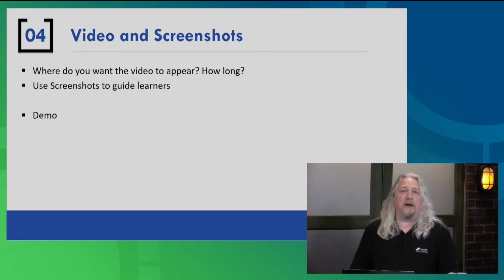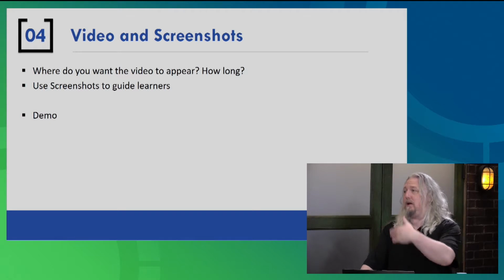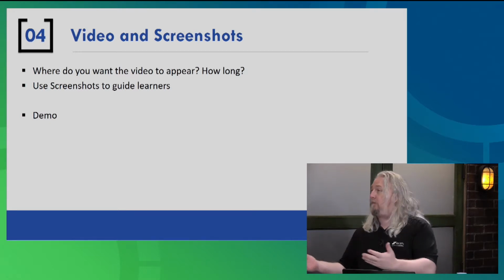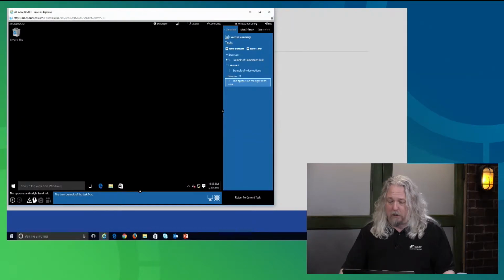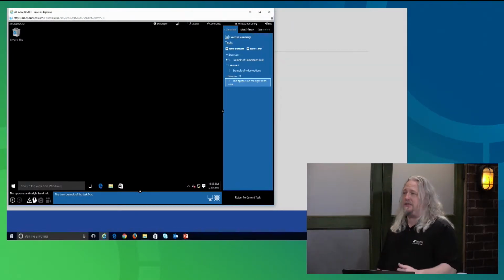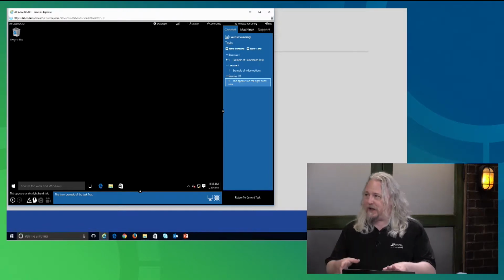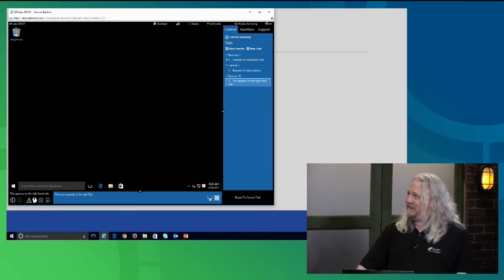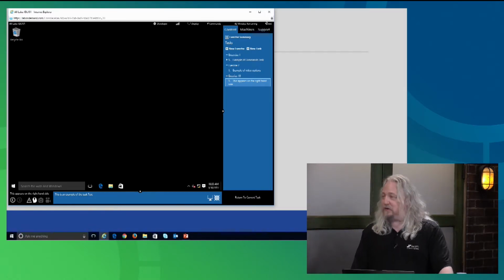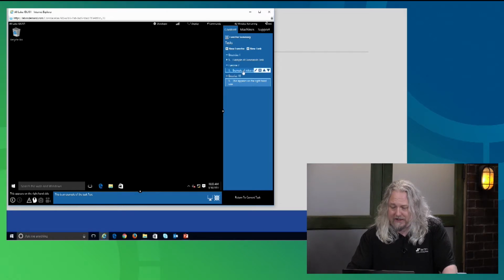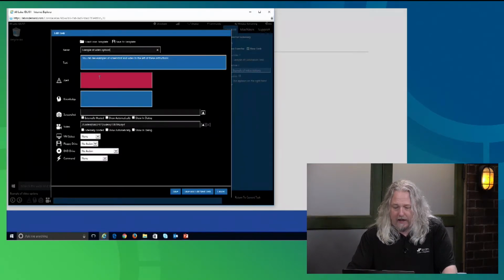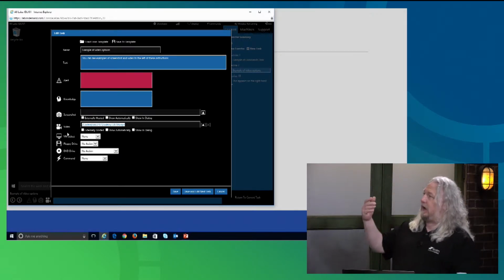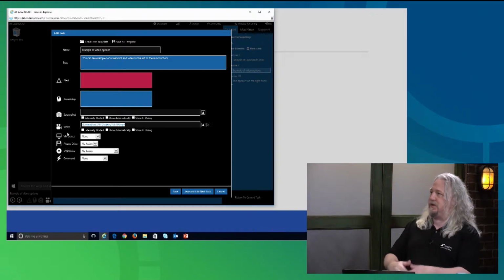Right. And we're going to talk about how you capture those screenshots as well as the potential for uploading your own. So I'm going to go back into my lab interface here. And so let's talk about video. Now, I have already uploaded video because I wanted to make sure that people weren't sitting here watching me spin up a video that took forever to load. But this is an example of a video option here. You can see that I don't have the screenshot captured, but I do, in this field, have a link to an internally hosted or LODS hosted video.